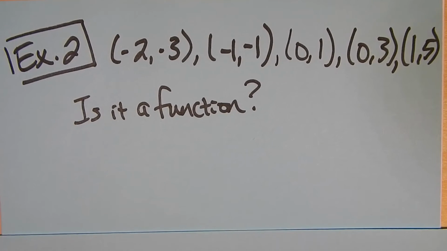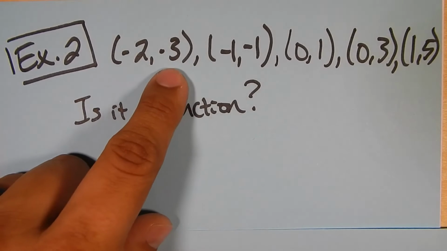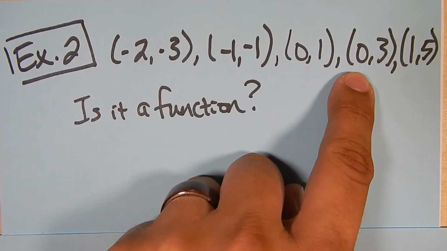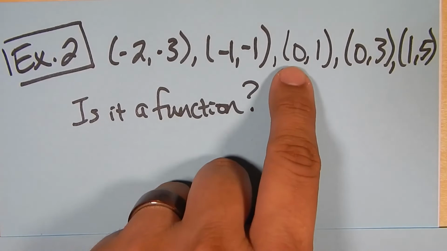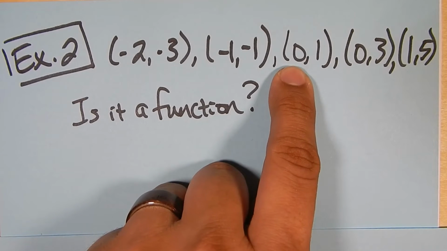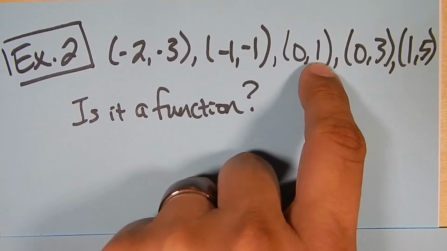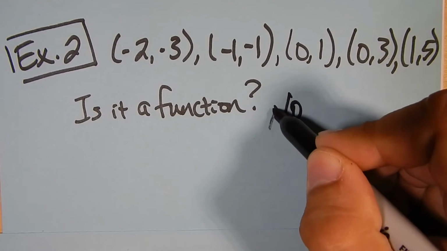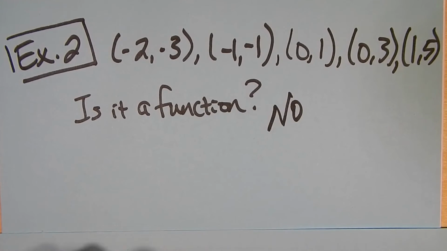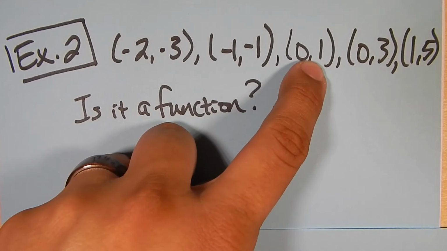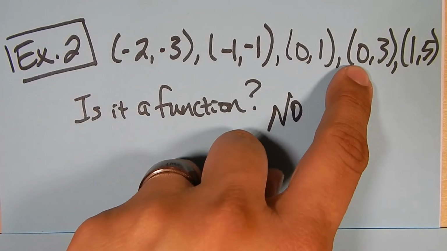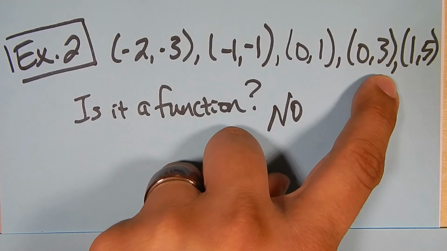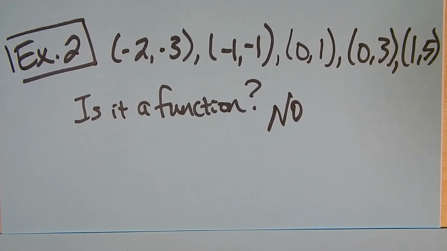We have an input and an output, input and an output, input, output, input. So this is the same input as this, and you got a different number out. So this is a no. That is not a function. Because we put something in, we got something out, that's perfectly fine. We put the same number in, we got something different. That is not a function. So we want a unique output.